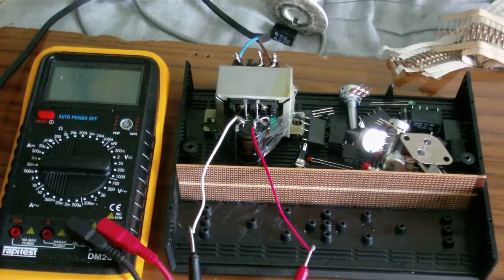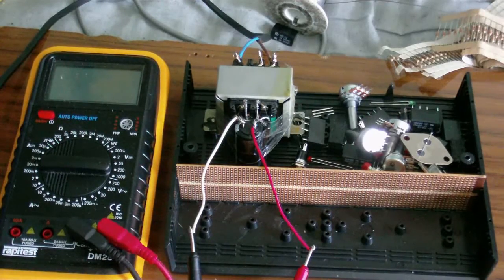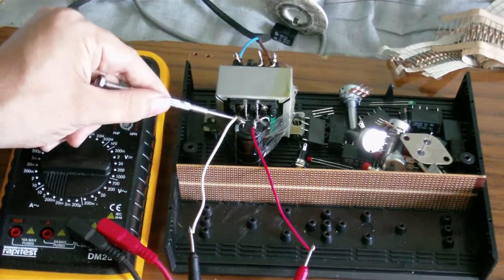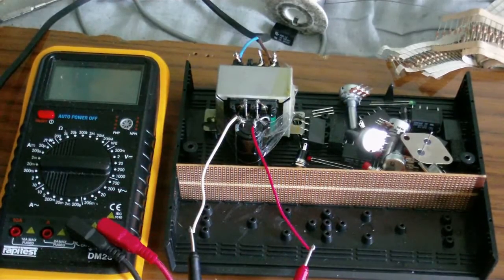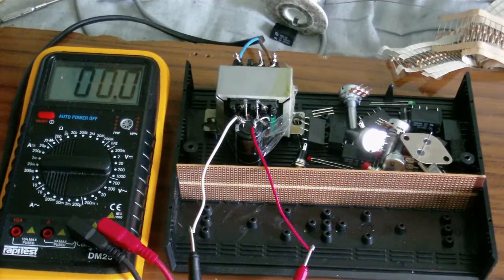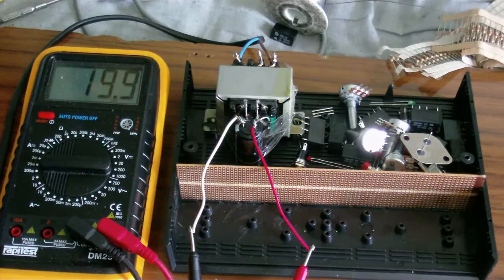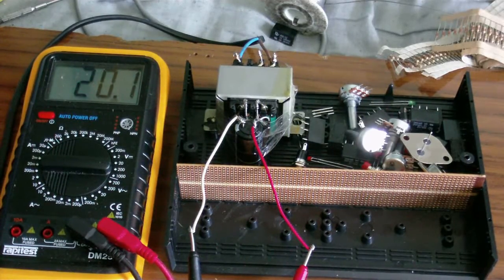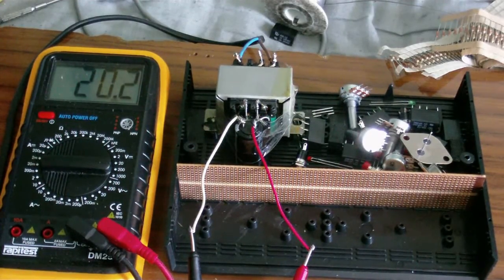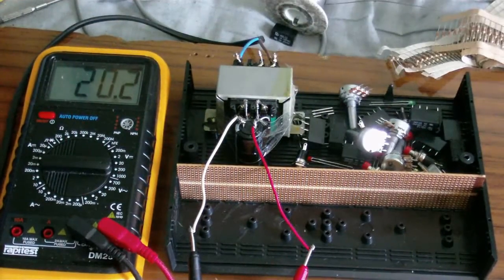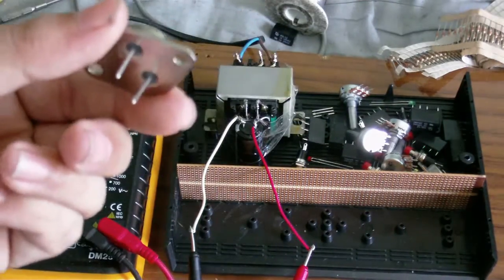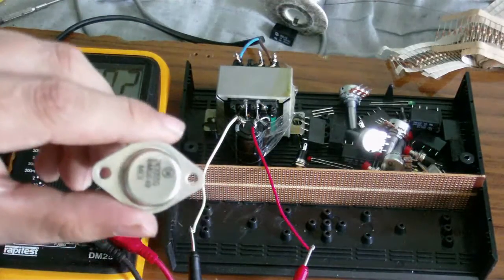Well, I now have the power supply partially done. Right now it just has the raw elements of any power supply. There's a transformer here, a bridge rectifier there, you can't really see it, and a smoothing capacitor. Now I'm just going to plug this in and see what voltage it gives out. That's giving out about 20 volts, a little higher than I would like, but I think that should be OK. Now I've just got to make the regulator, and I've forgotten whether the case on these transistors is the collector or the emitter, so I've got to look that up.